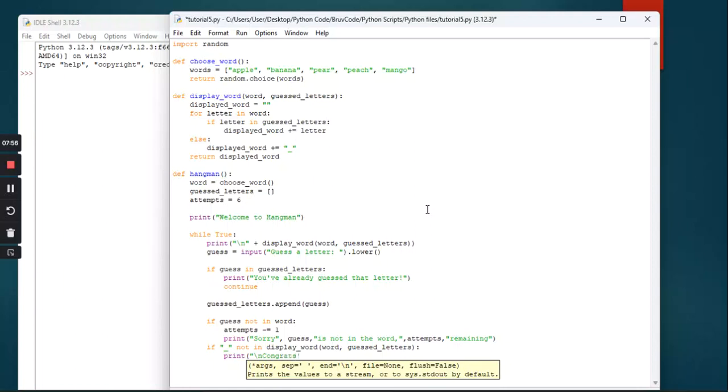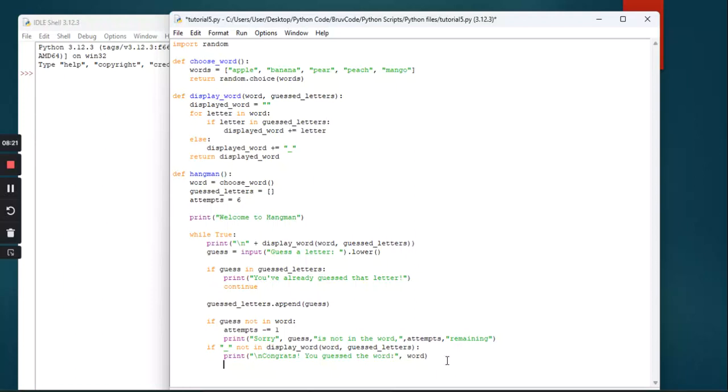Congrats, you guessed the word, and we're going to put the word. So that explains what this backslash n is, because programmers in Python use it as the new line character.